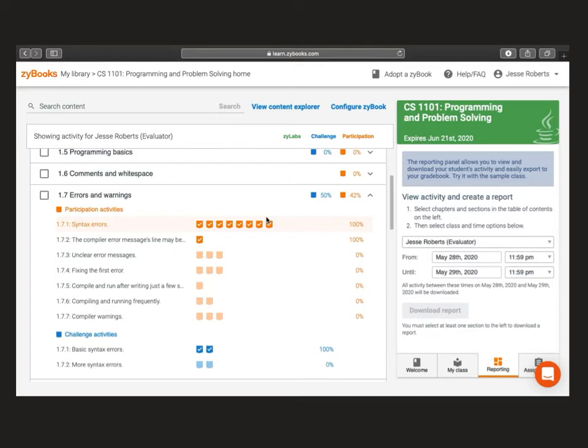Now, nothing has to be submitted on Brightspace for zyBook activities or for zyBook labs, the programming activities. All of those will be graded directly by the instructors and the TAs in the zyBooks platform. Once you have completed it here, it will be graded in this platform, and then we will input your grade to Brightspace. So you do not need to download the report and submit that to Brightspace. There's nothing to be submitted. Everything is done once you've completed it in this platform.